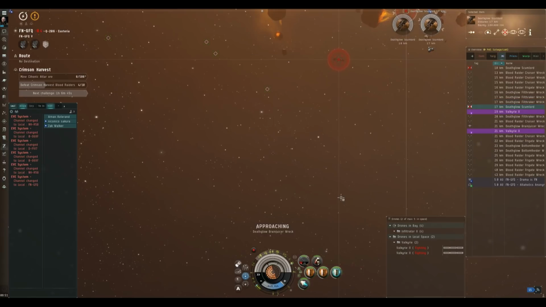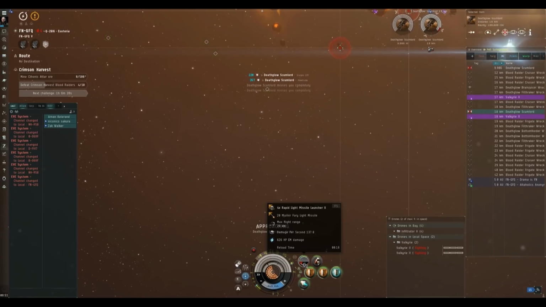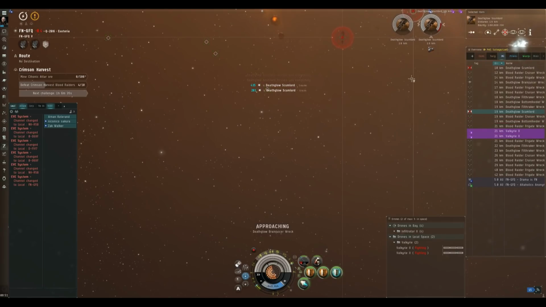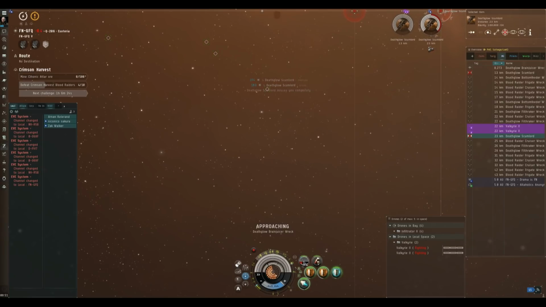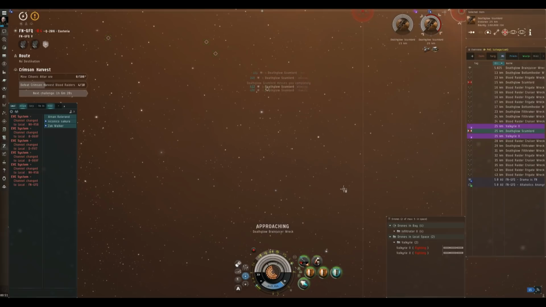Missiles are reloading. As I said in the last video, the only bad thing about rapid light missiles is they take ages to reload, which is really annoying. But hey. Come on, quick, it's getting out of range. 23 kilometers. Come on, come on, come on. 24. Fire.